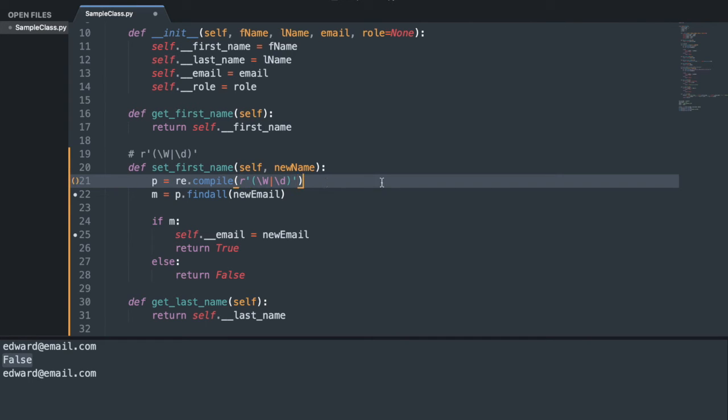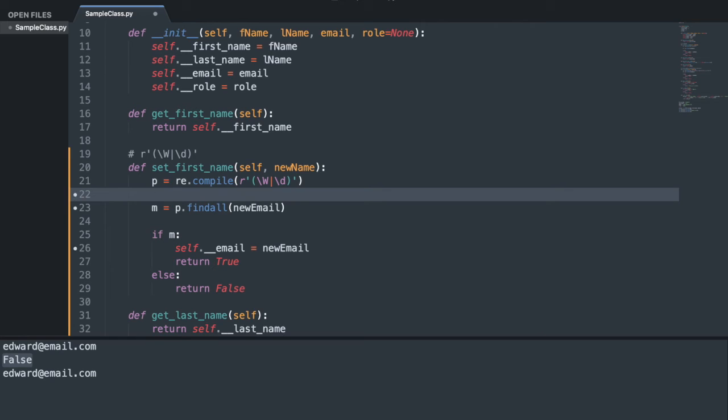In this pattern, I just want to prevent our end user from entering special characters like this, or numeric values, because that's not a name, right? So we want to avoid those characters.